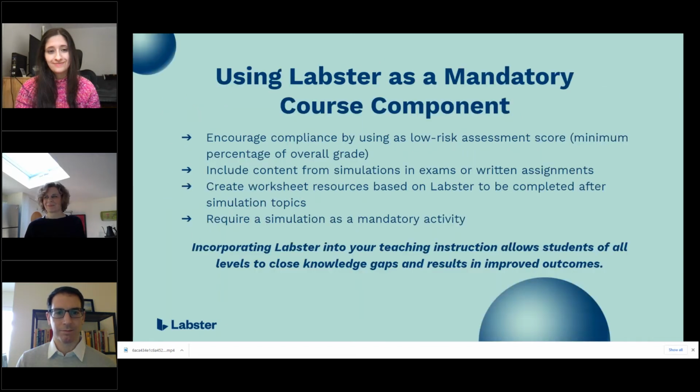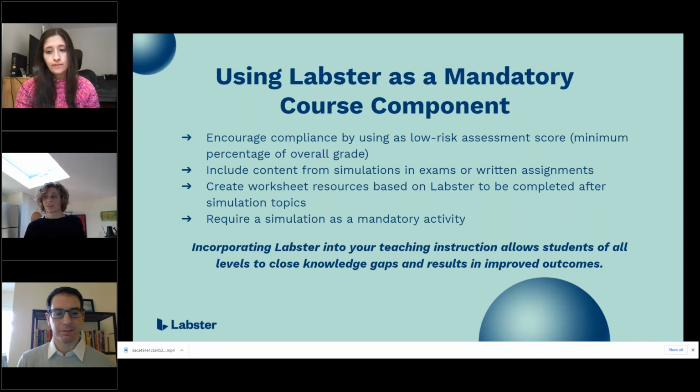Okay. So here are some strategies to use Labster as a mandatory course component. Encourage compliance by using Labster simulations as a low-risk assessment tool. You can make it a minimum percentage of the overall grade to ensure that students complete the assignment. Include content from the simulations in your quizzes, exams, or written assignments.